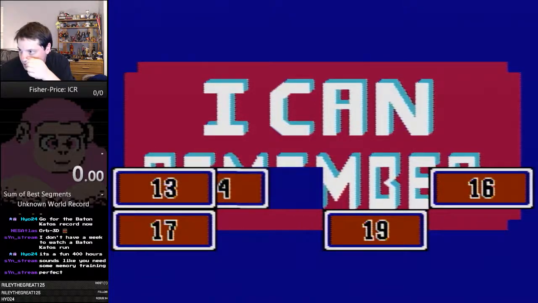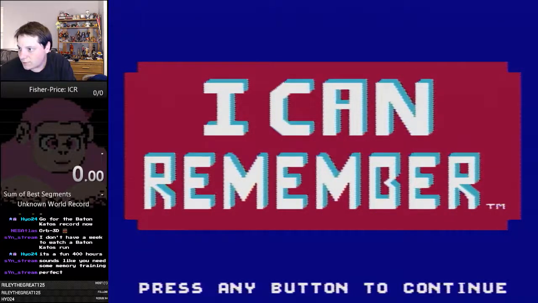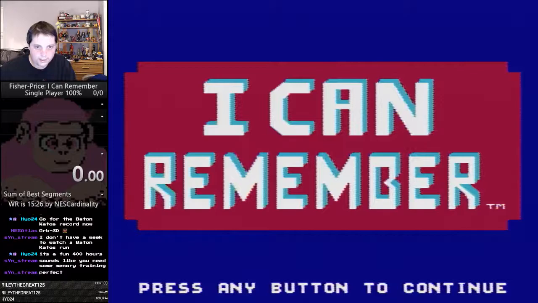Rules: the player must complete all three levels. Timing begins when the player gains control of the cursor. Timing ends when the player selects the final card. Enter below. So level one. Okay. Level one. Level two. Level three. Okay, let's try this out.